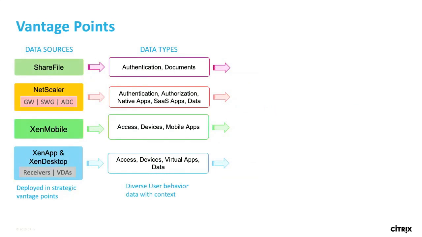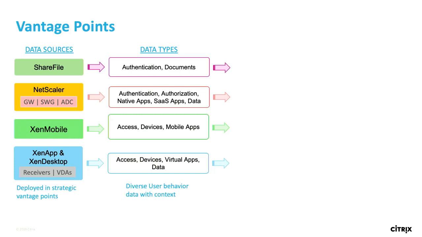So the last thing I wanted to talk about before I hand it off to Jim is vantage points. So the way to think about Citrix products is that they are deployed in key vantage points in your Citrix environment. So you have the workspace app or receivers running on people's endpoint devices. You've got the networking products all deployed in your network. You've got apps and desktops that are accessing your apps and desktops. You've got content collaboration that's looking at all your files. So basically, Citrix products are deployed in key vantage points in your environment, and all of them have been instrumented to send events back to Citrix.